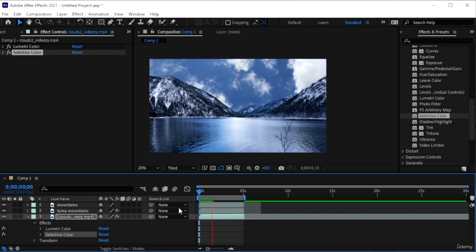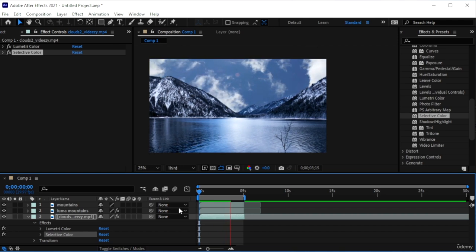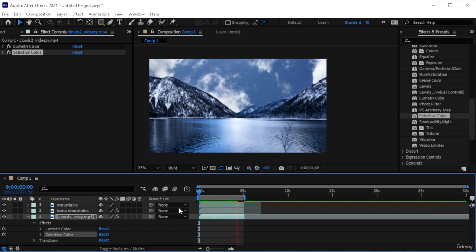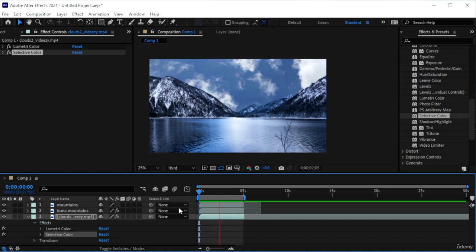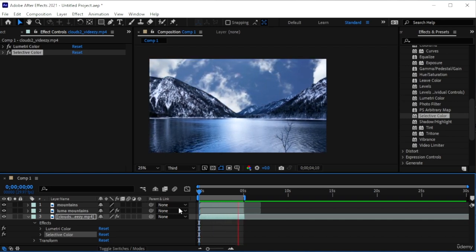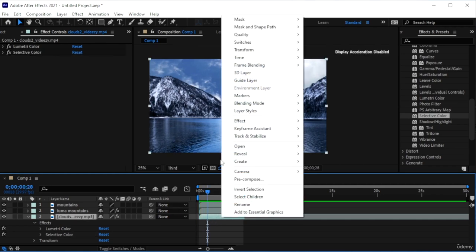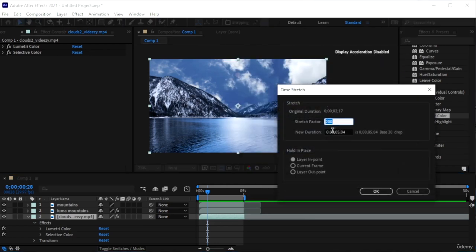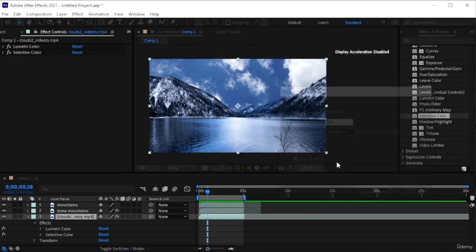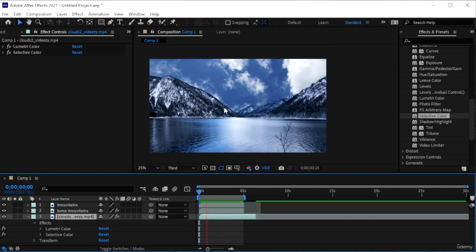Alright, so we easily replaced the sky of this footage. I'm going to let it render. And this was just a simple way to do it. There are more complicated ways where they track things, use 3D cameras. But for simple footage like this, you don't really need to do that. And if we maybe slow down the cloud, let's go to 50. Or you could just get cloud footage that isn't moving this fast.